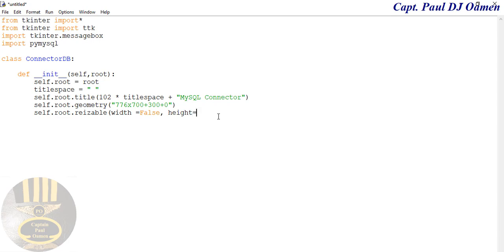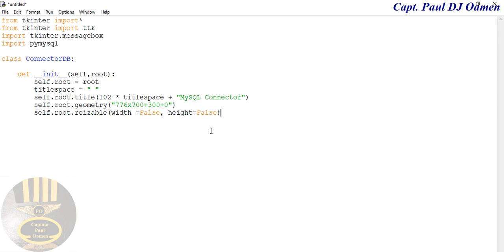So you won't be able to resize it. The choice is yours. I'm just showing you guys, those who are new to Python, how to do every single thing there. Okay, let's round up this project.